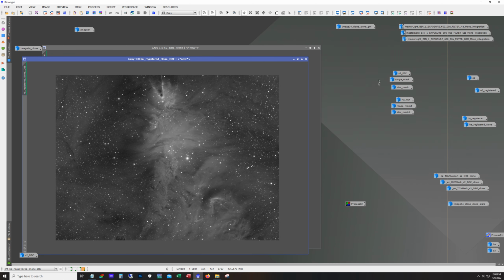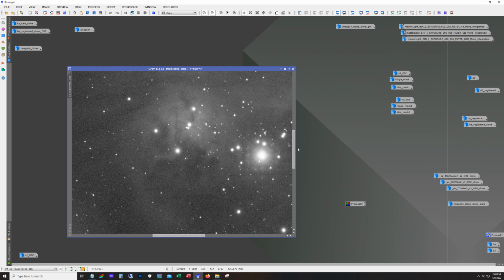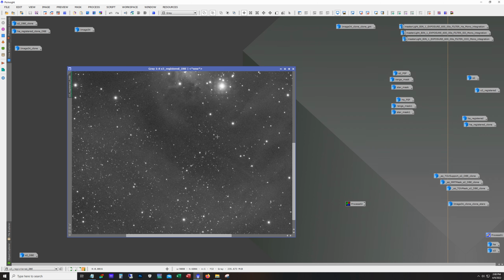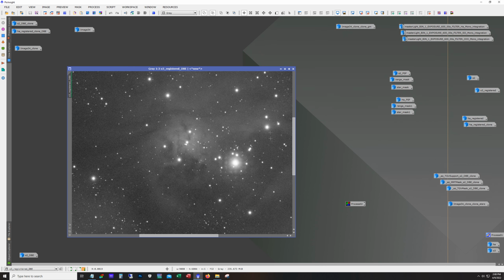Now you can see over here on the right, I ran deconvolution against the S2 and the HA, right? Here's my little PSF for the S2. I did not run deconvolution on O3 because there's not really a whole lot of detail here. And perhaps the stars could have benefited from it, but now that I'm using Star Exterminator to remove the stars and resize them that way, I didn't think I could get away without running deconvolution here.